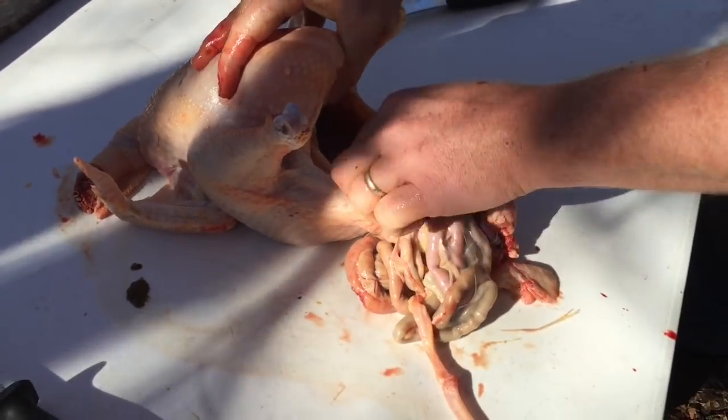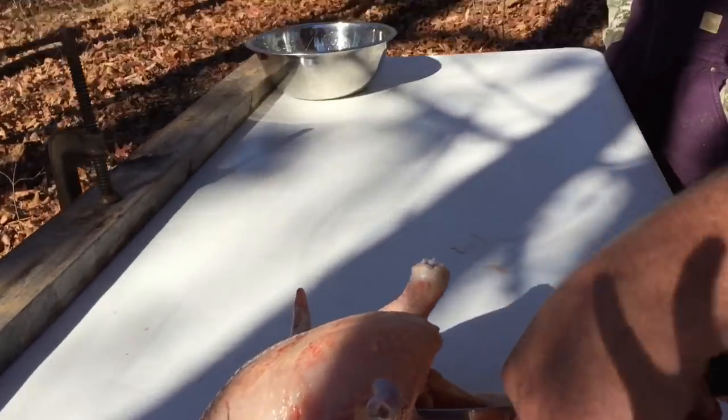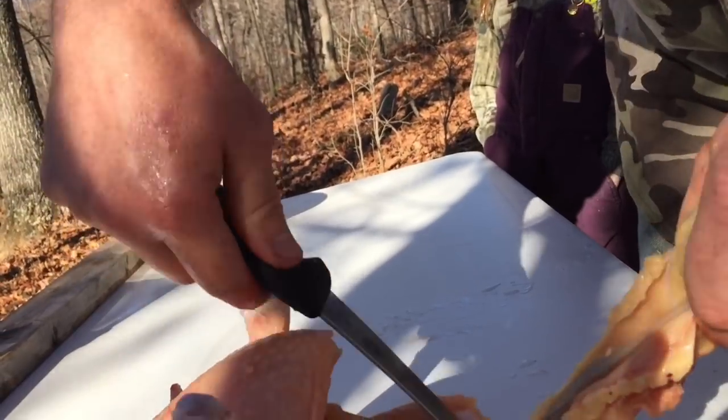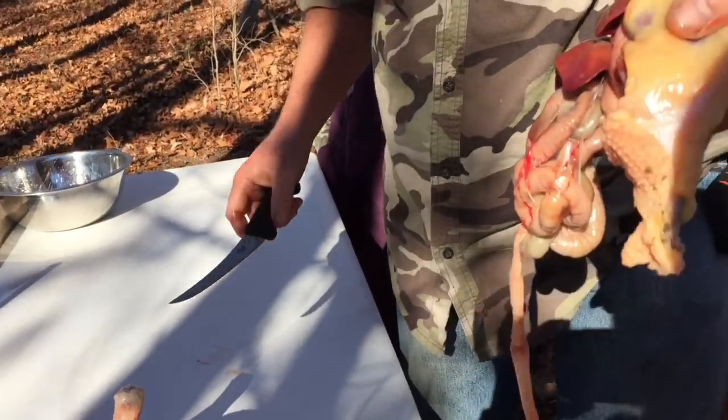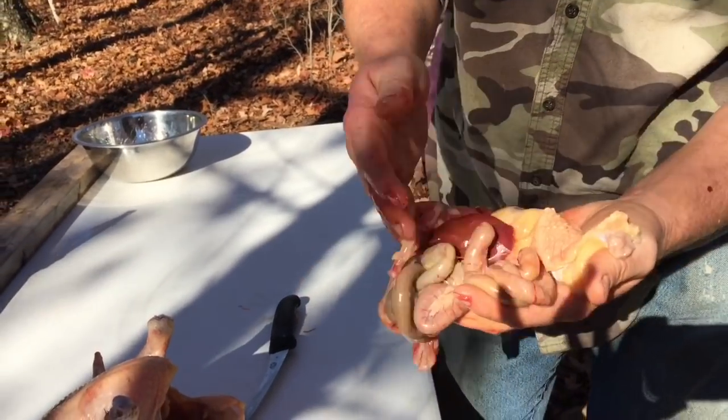There's the windpipe that we loosened from the front. We'll get all the way back here. Cut down. You're cutting the vent out here with the guts. Everything comes out all together. And there you have it. That is a pile of chicken guts.